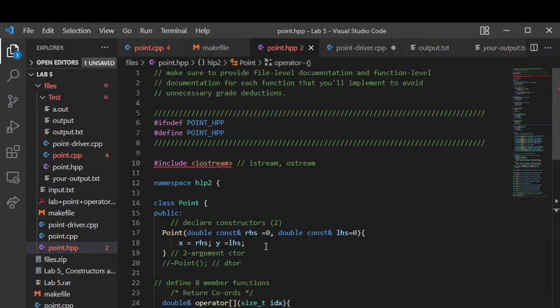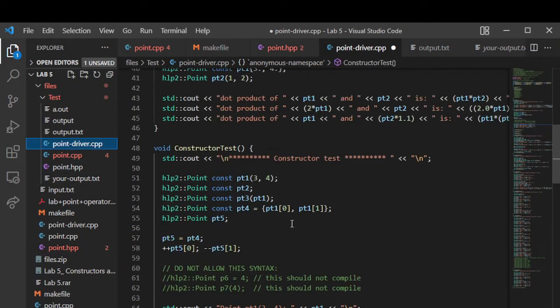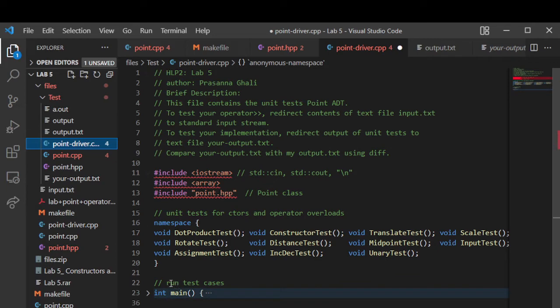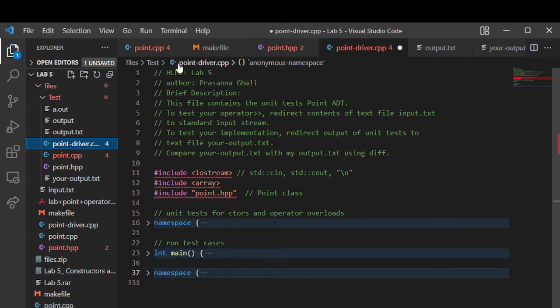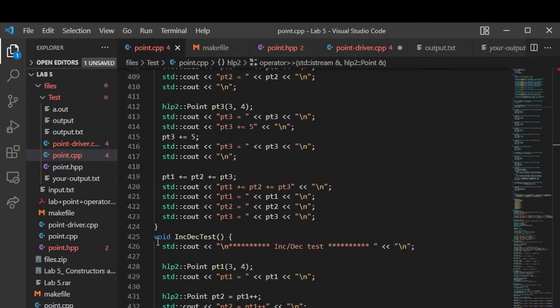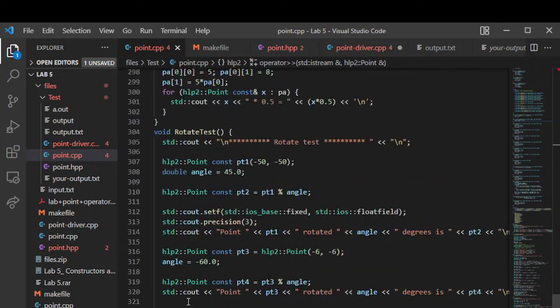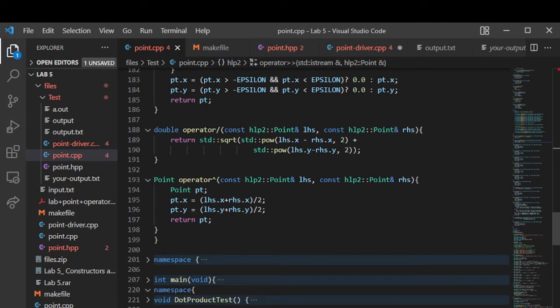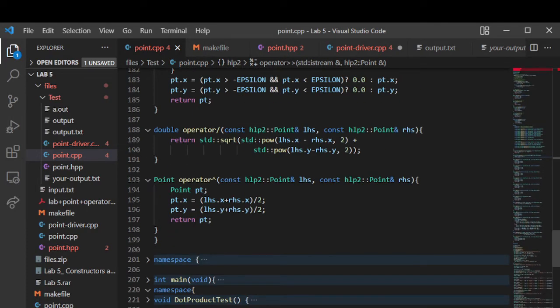So to put stuff into the point HPP, what you have to do is, my namespace. Oh my god. Okay. Minimize. Okay. It's not inside the namespace.